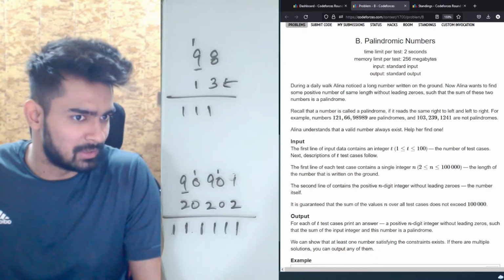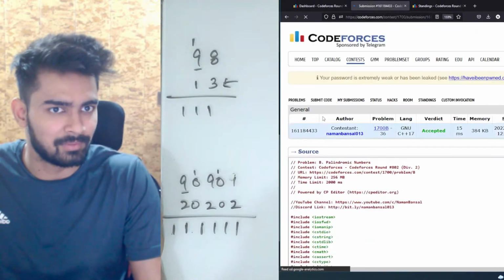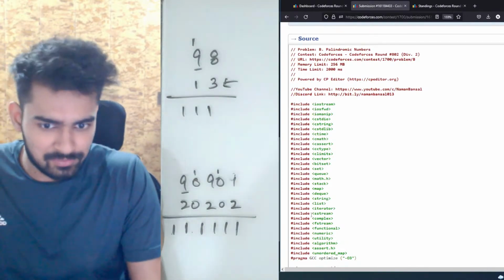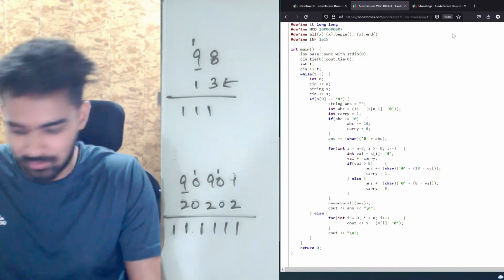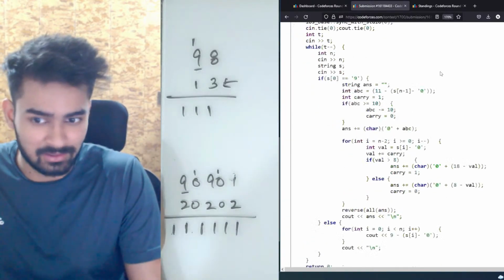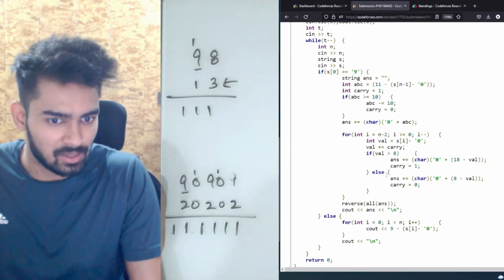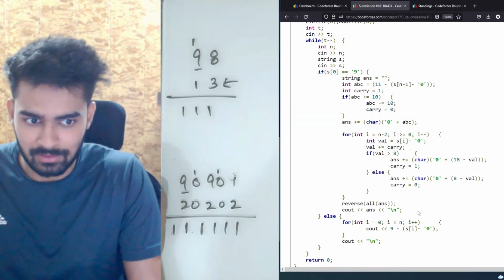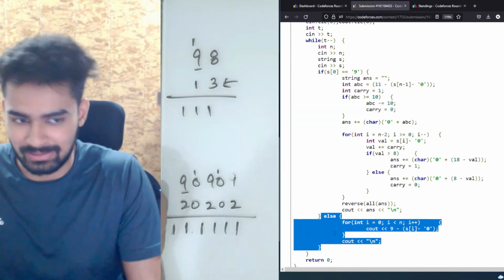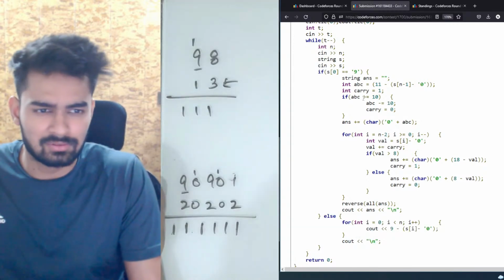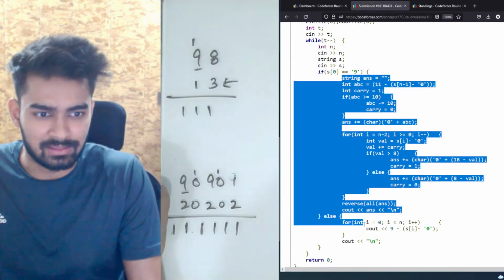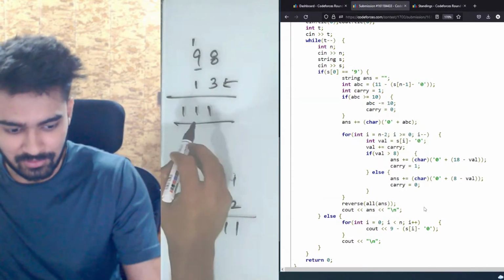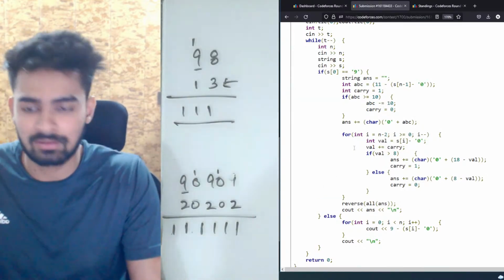All right, let me show my code. It's a little trickier implementation because I'm trying to make 1, then some 8s, and then 1. Can we use BigInt? Yeah, you can use BigInt, but I think using BigInt for problem B is too much effort. Okay, so this is how I did it. If the first digit is 9, then I'm trying to make 1881. If it is not 9, I'm trying to make all 9s. Okay, that's it. I don't think there is a need to explain this implementation because it is a little tough one. You can actually think of something for 111 that is easier to make.